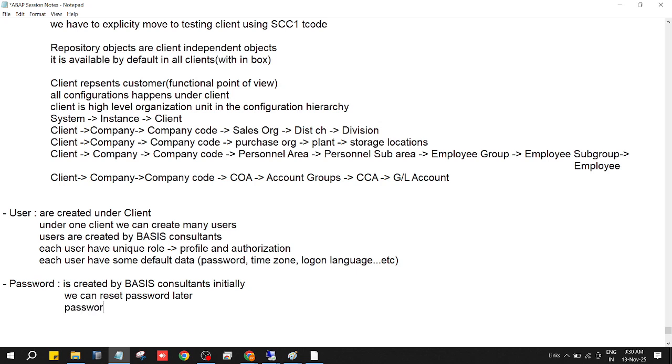But the password again, SAP supports passwords up to 40 characters. It can be alphabets and alphanumeric, with numerics, and special symbols are also allowed, like at the rate.